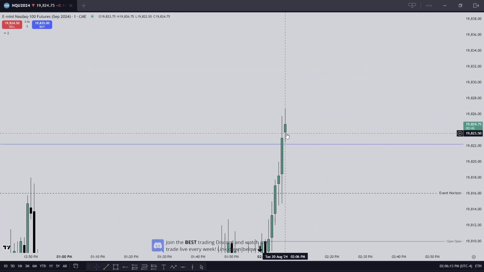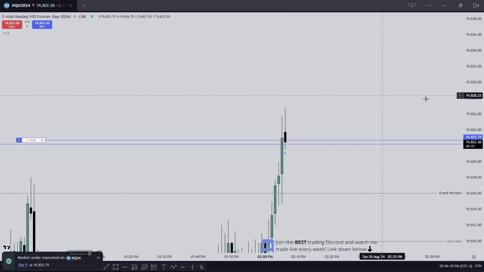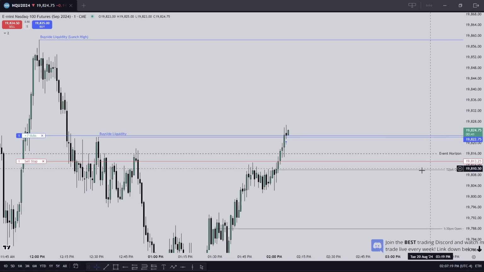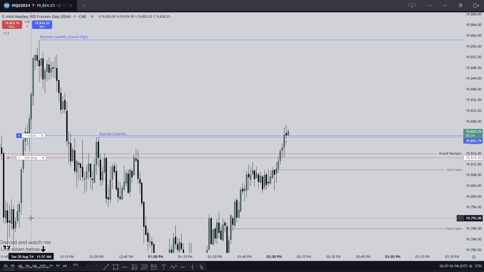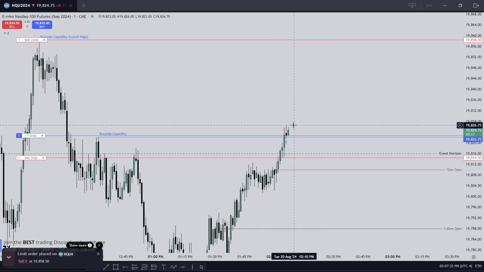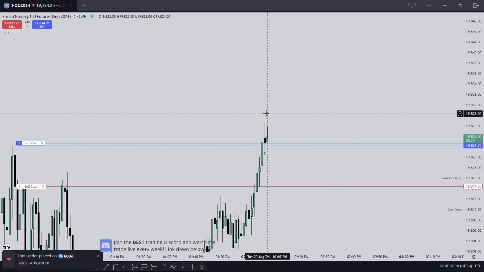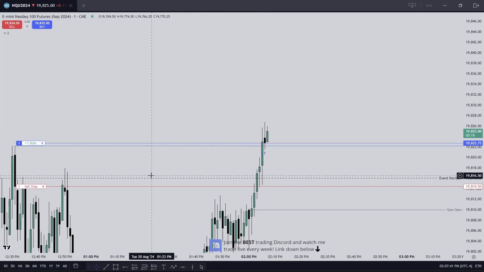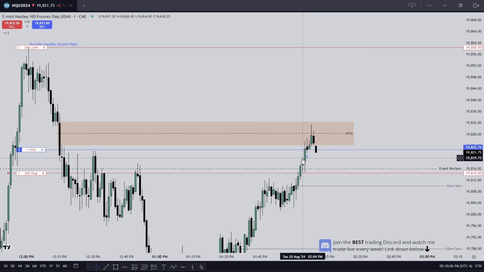See that small little separation? If we trade down just like that, that's a PD array. I may look to pyramid if I see something I like. If I see an order block or a fair value gap, or simply this down close candle, we can displace above that and touch the high of it. I'll look to pyramid inside of that. We have a small little fair value gap in there, right there.